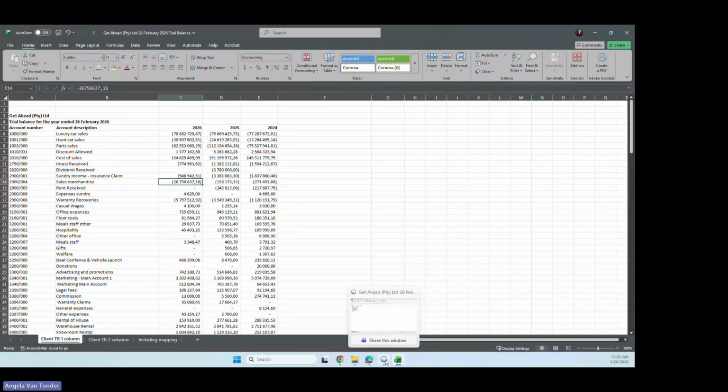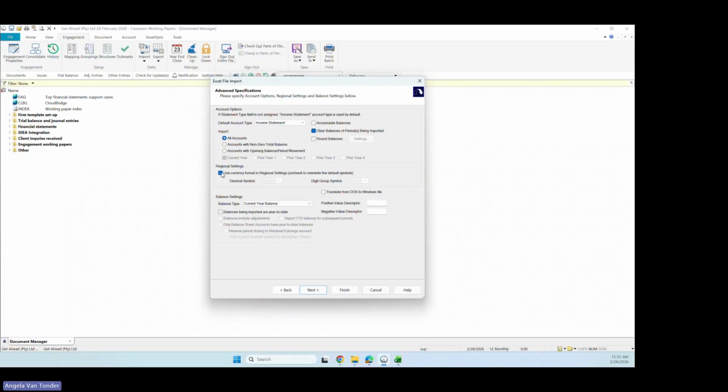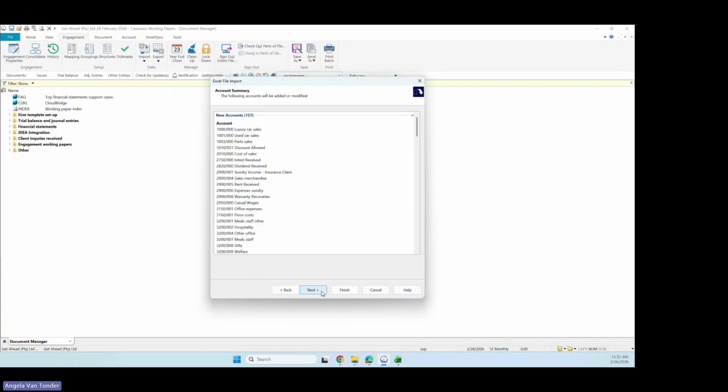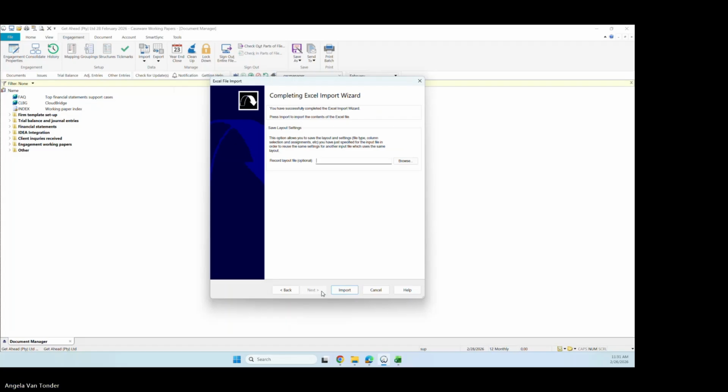So now you're going to go to Caseware, you're going to untick regional settings and you're going to say decimal, and you can use the drop down or you can just type in comma, and digit group means 1,000, space, with your space bar. So what did I do? I said decimal, comma, 1,000 space. Use whatever your Excel spreadsheet is showing. Right, then you're going to click next. And next again. And import.